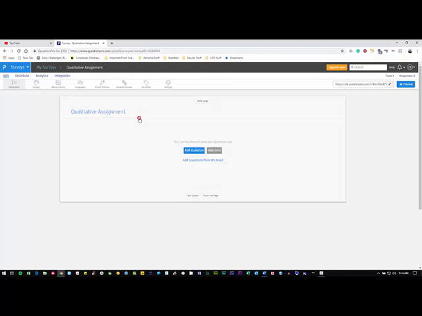And so right off the bat, you'll have the option to begin adding a question. One option, of course, you can do is make them in Word and then import them.